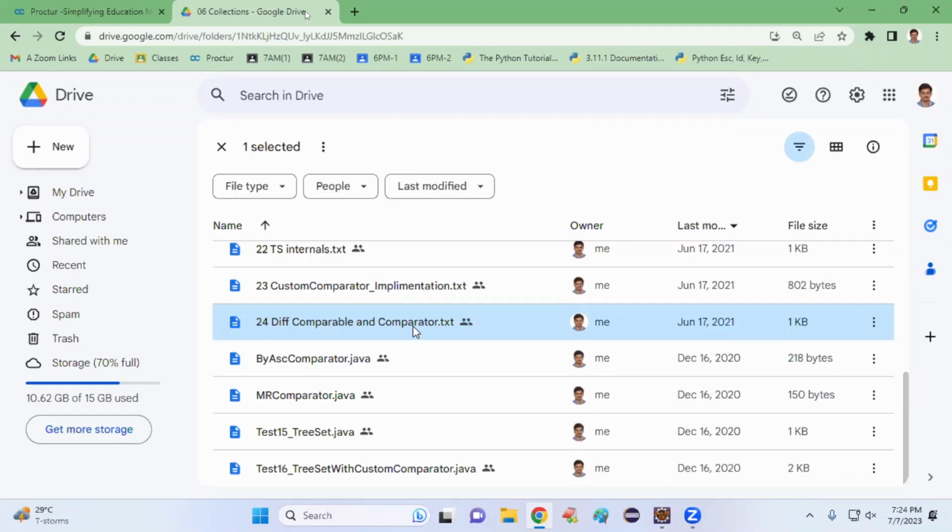Listen, as per schedule, I can complete our batch by Sunday. I told you Saturday and Sunday I'll take long sessions. So tomorrow, by taking a long session, do you want me to complete the class, or do you want me to extend the class? 3 more days it will take.